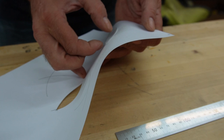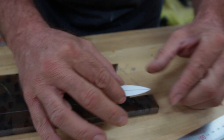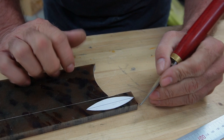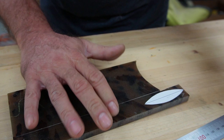And then here, I've got a piece I've already made a few out of. I'm just going to stick that right on there. Now, I have a couple options. I can use a pencil to go around it, or a pen if you've got a silver marker or something. But this material, if you scratch it, you can see it's got some lines in here. This stuff marks pretty easily. You put a couple of little scratches on it, and you can go right around your shapes if you don't want to sand right to this or whatever.